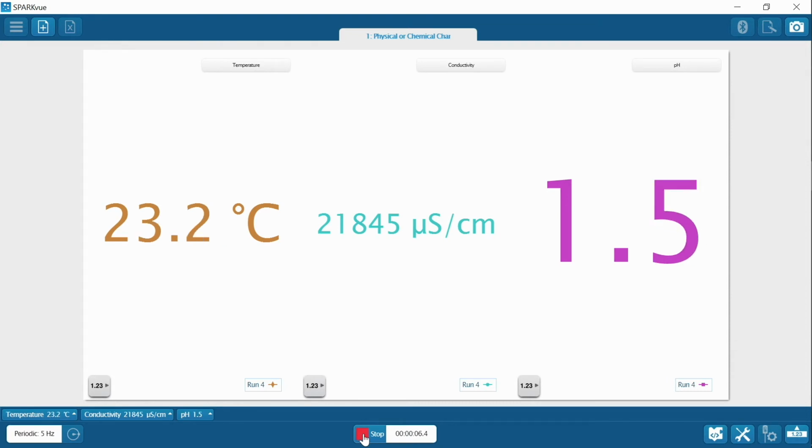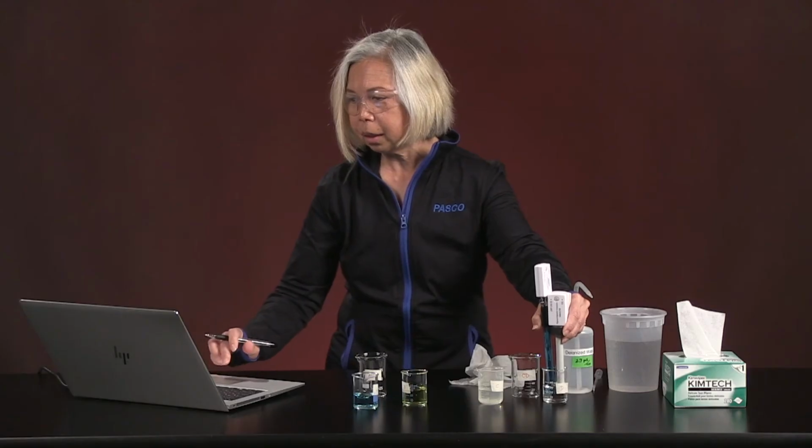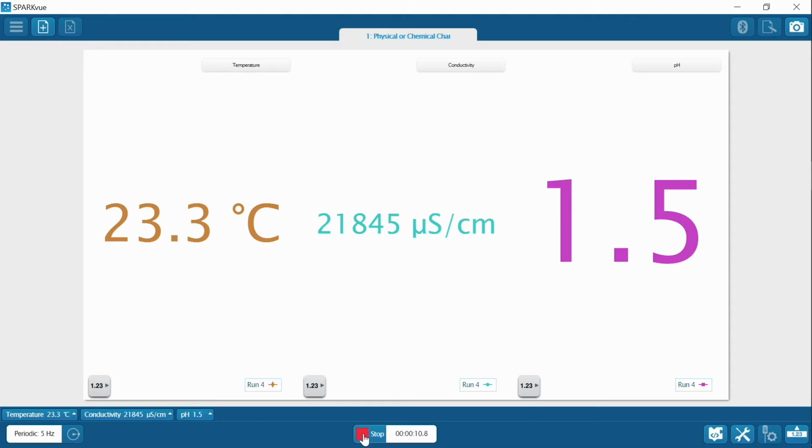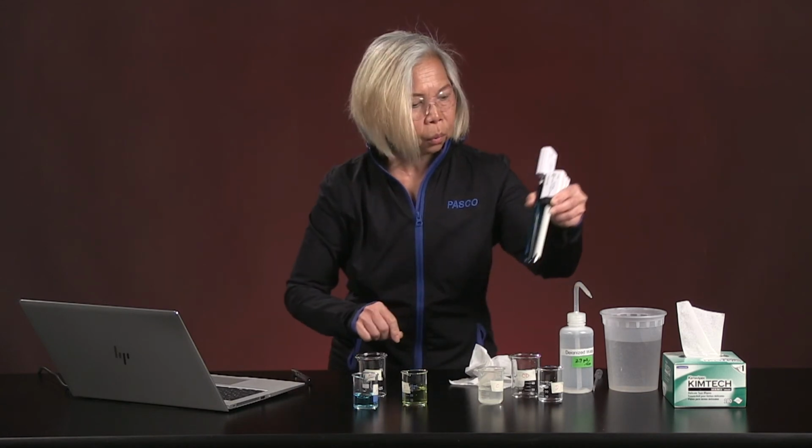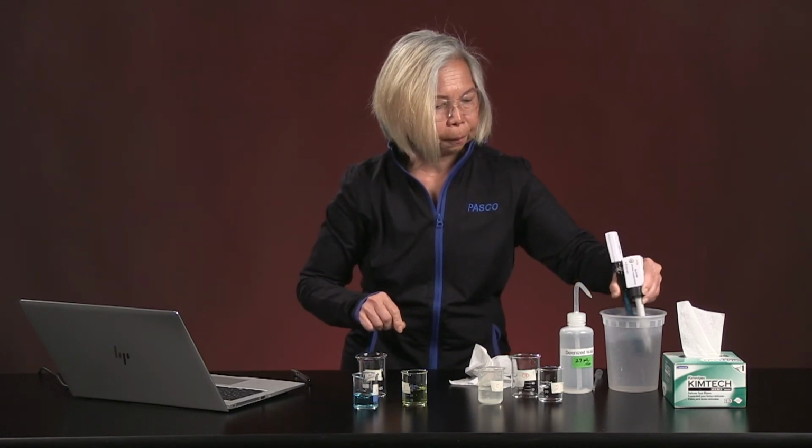Solution 4, just let it stabilize just a little bit more, and I am going to freeze this so that solution 4 has a temperature of 23.3, a conductivity of 21,845, and a pH of 1.5. I know you're guessing what we have here. It's okay, we're going to work on this a little bit more.